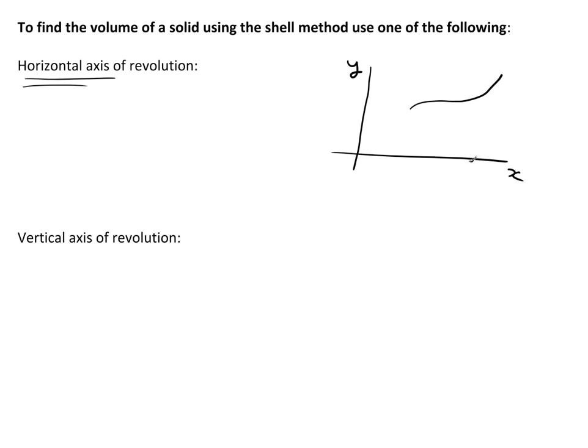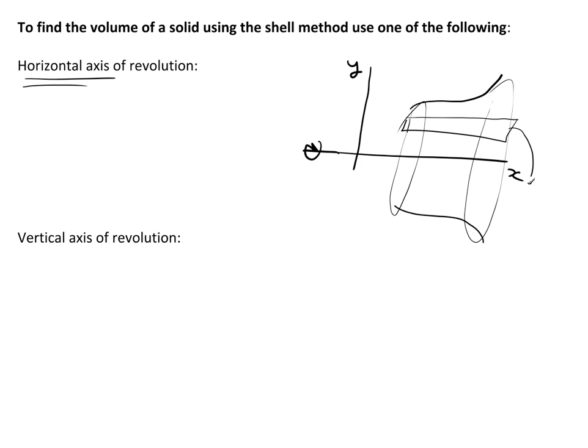So my axis is like down here, like the x-axis. So I'm revolving around the x-axis in this case. Now, when I do that, what I'm going to get is something that looks, I don't know if I can draw this, kind of like this. So when I think about what's going around the x-axis, I'm going to have this rectangle here that I'm spinning, and that's what's making up all of these shells.